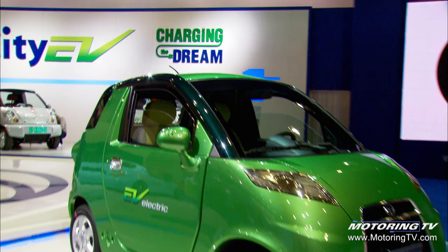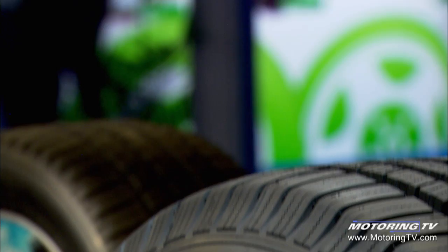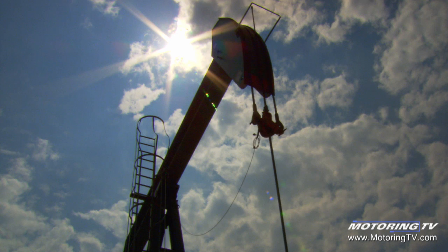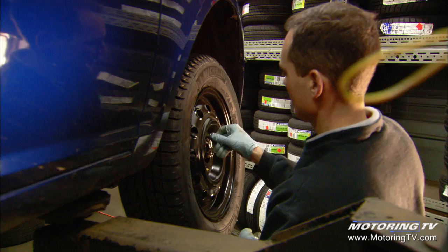Electric Avenue, featuring the vehicles of tomorrow, was a big hit at this year's Detroit Auto Show. It was the perfect place for Michelin to let consumers know that with the right tires, you can cut down on emissions and save fuel today. If you look at the total quantity of oil used for road transportation, it's 45% of the total oil extracted in the world, and 9% of that is tire-related — representing 8 million barrels of oil every day.